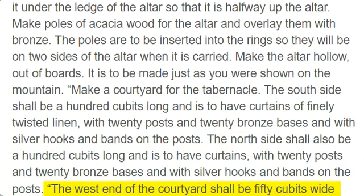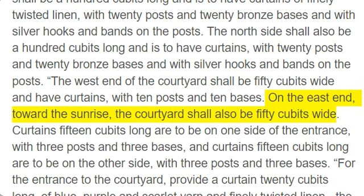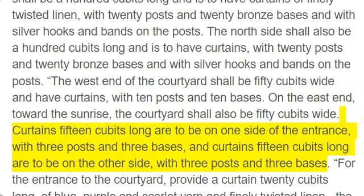The west end of the courtyard shall be 50 cubits wide and have curtains, with 10 posts and 10 bases. On the east end, toward the sunrise, the courtyard shall also be 50 cubits wide. Curtains 15 cubits long are to be on one side of the entrance, with 3 posts and 3 bases, and curtains 15 cubits long are to be on the other side, with 3 posts and 3 bases.